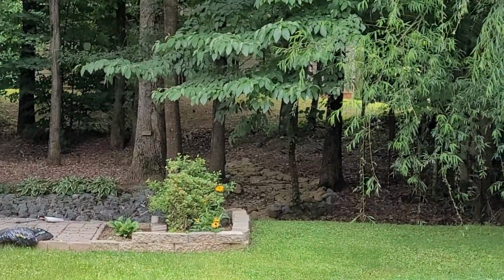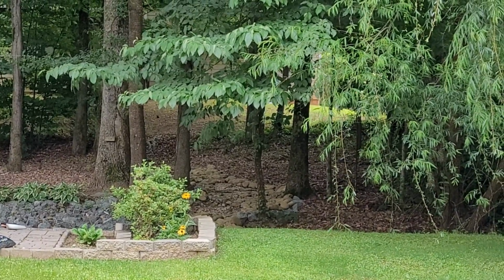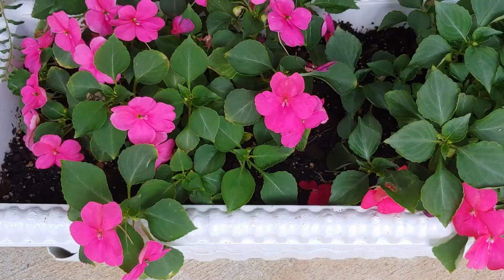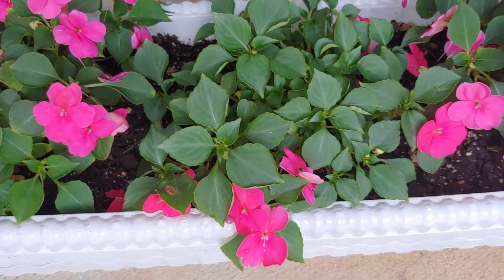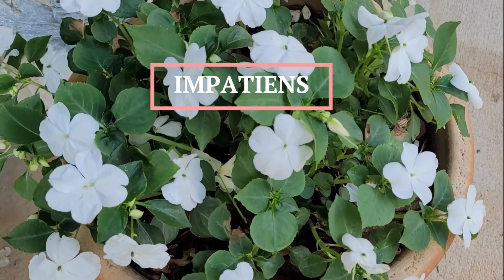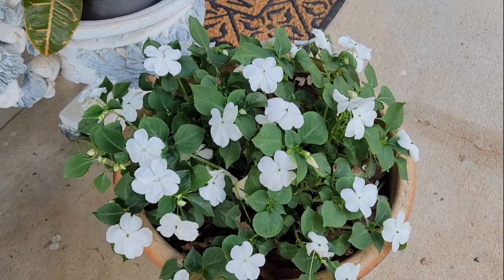If you have a shady garden, maybe a patio or porch that has lots of shade, it can be a challenge to find flowers that are going to give you lots of blooms in those locations. But I have a solution for you, and that would be impatiens. So today we're going to be taking a look at these plants, how wonderful they can help to brighten your shady landscape. And we're also going to be looking at some things to avoid, as well as tips to get the best results for these plants.